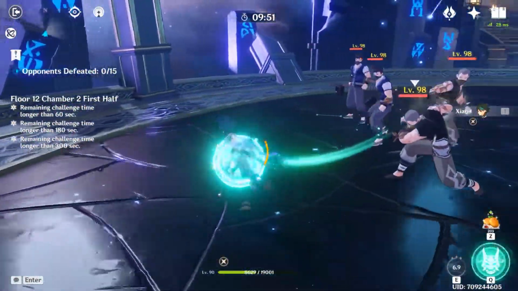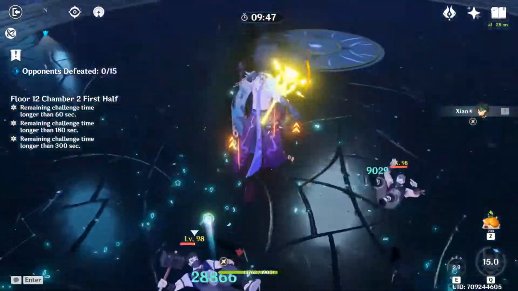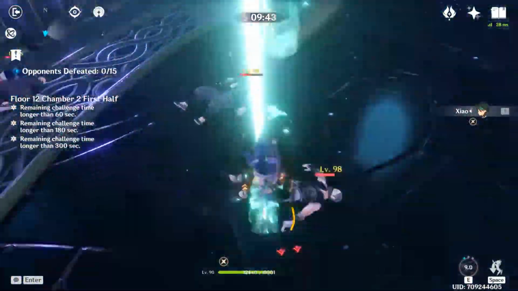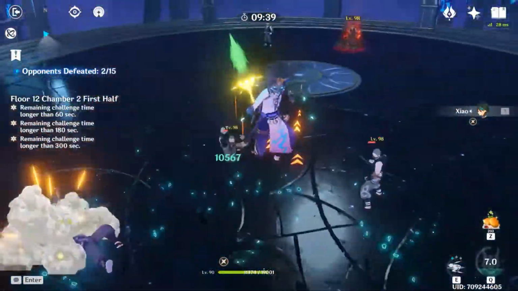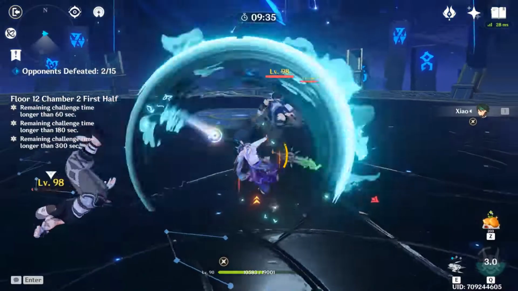This floor is just a bunch of treasure hoarders, so just wait for them to clump up and do massive AoE damage to them. These treasure hoarders are nothing special, but you do have to be careful because they can chain combo you, and before you know it, you're dead. So just take your time, get some energy, and wait for your ultimate to come back.